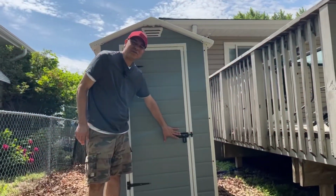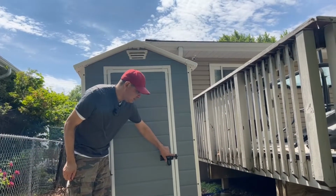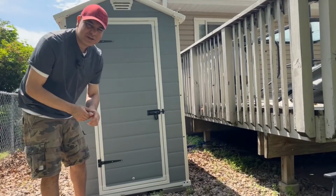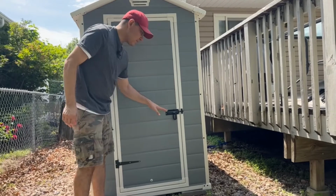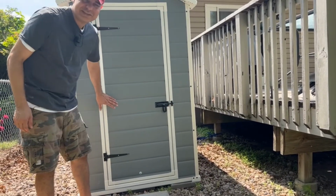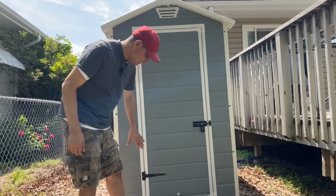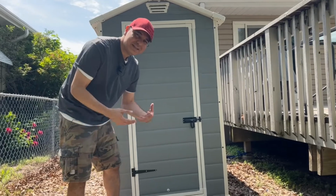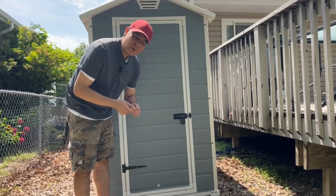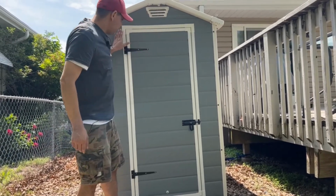I've probably had this for about a month and everything looks pretty good. I do have a little rust there, but that is only because I sanded down the screws because I don't want anybody to take them out. Honestly, it would be pretty easy to get in the shed if you really wanted to, because one, it's not very thick, and two, all you'd have to do is take the screws out and you could take the latches out. So I put different screws in here with bolts on the back, so you can't take it apart. But it does come with everything.